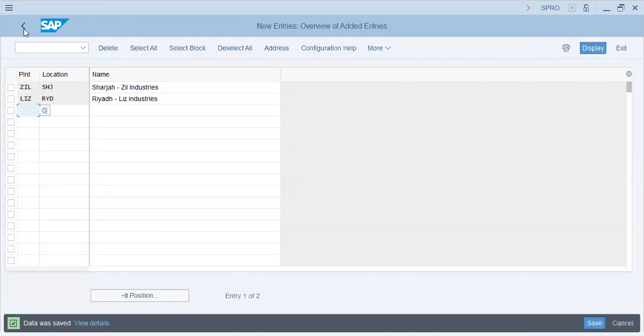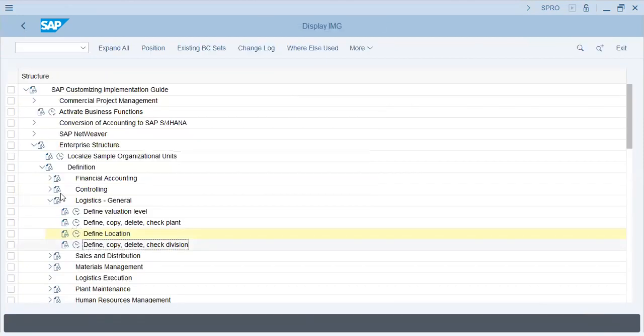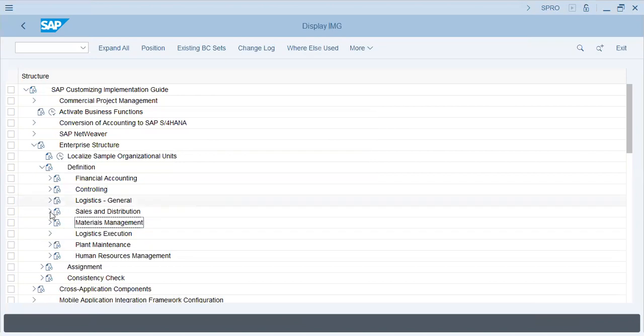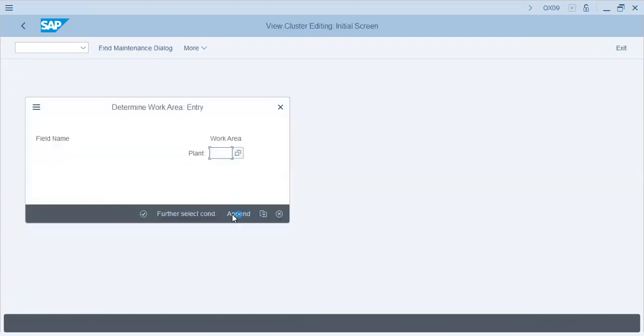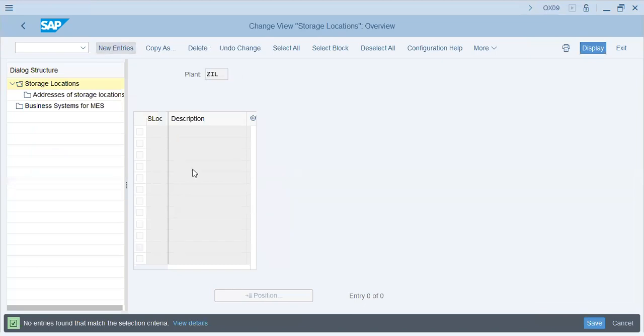Easy. I'm going very slow so that you can understand everything. Division, of course, division can be your business vertical. I'm not configuring it right now. Material management, maintain storage location. Plant ZIL, new entries.